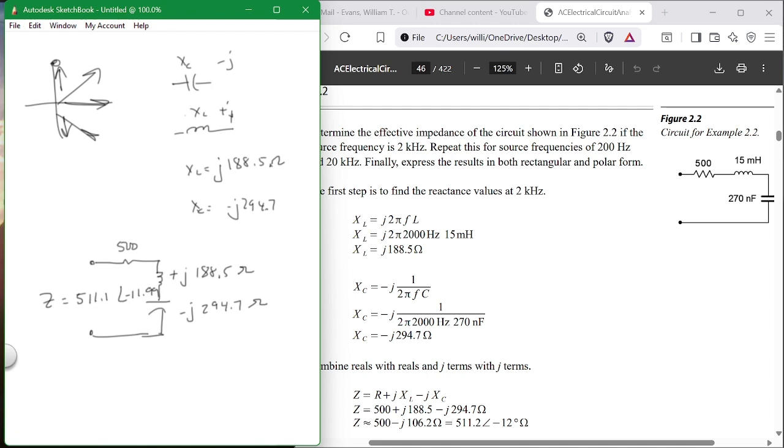Now, do you say, does this J take away from this J? And the answer is obviously yes, because this one goes up, this one goes down. Which one goes bigger? Who's the big boy? This one. There's more here than there is here, right? So you go up 188, you go down 294. What would be the net of those two? Well, minus 108, right? Or 106 point something. Everybody follow that? So you go up with the L, you go down with the C, and the net is still down a little bit.